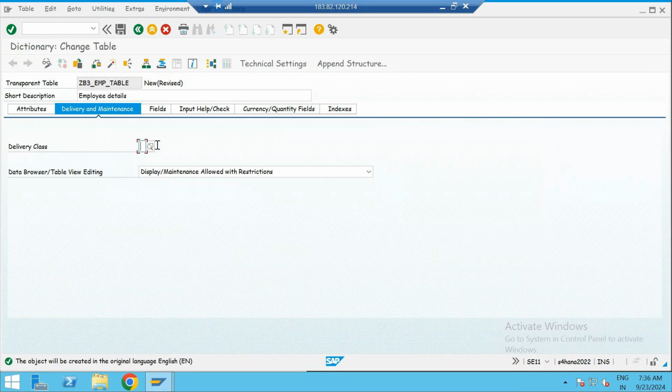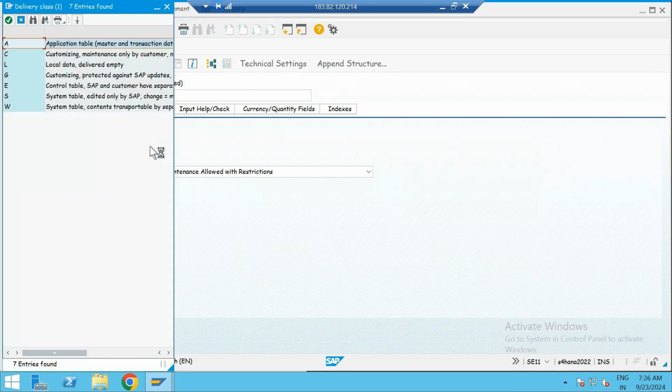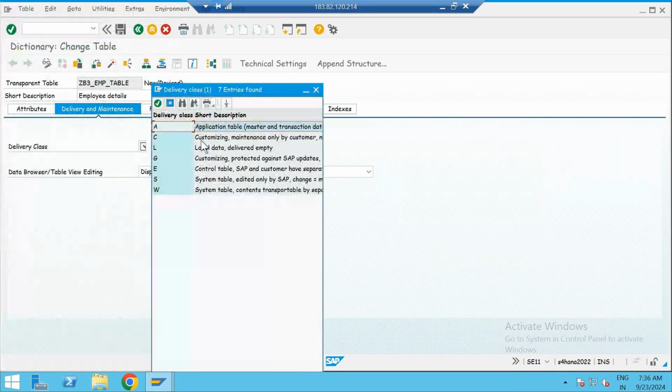See, if you click on this button, I told you this is called F4 help, right? Function key F4 help or search help. So just click this. Okay, you see we have 7 entries here, but in real time you will only use two, A or C. Will not use anything else, either A or C, nothing else you will use.